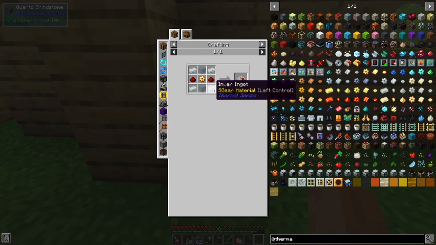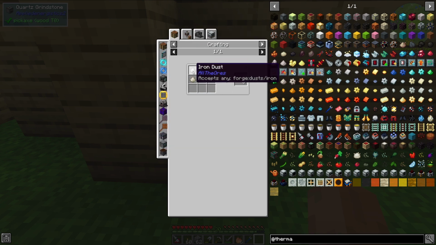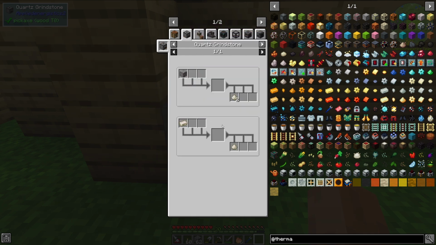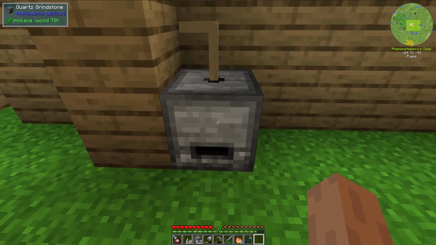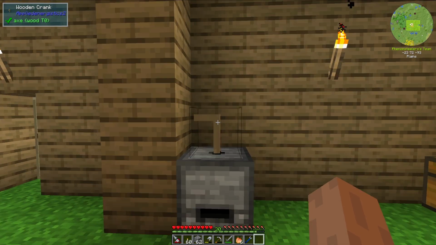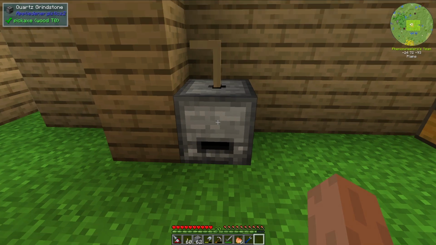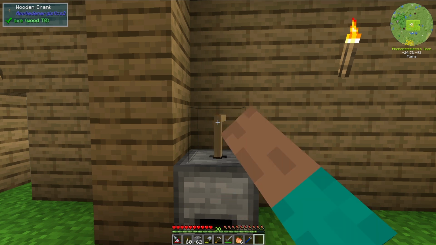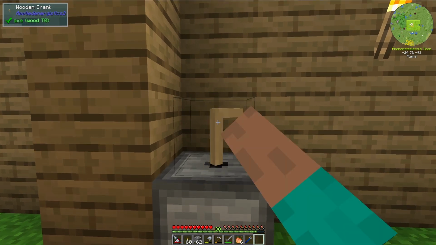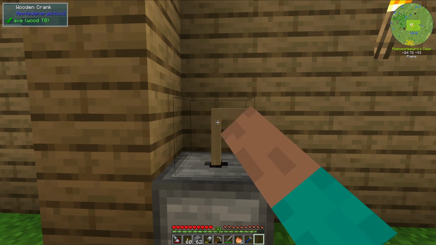Okay, so what we're going to need are some Invar ingots, and to make Invar, we are going to need Invar blend, and for Invar blend, we need 2 iron dust and 2 nickel dust, and we should be able to grind this up out of ingots. So let's start off with 4 of these, and 2 of the nickel. And then this will stop. I'm just holding right click right here. This will stop when all of the ingredients are done being turned into dusts.